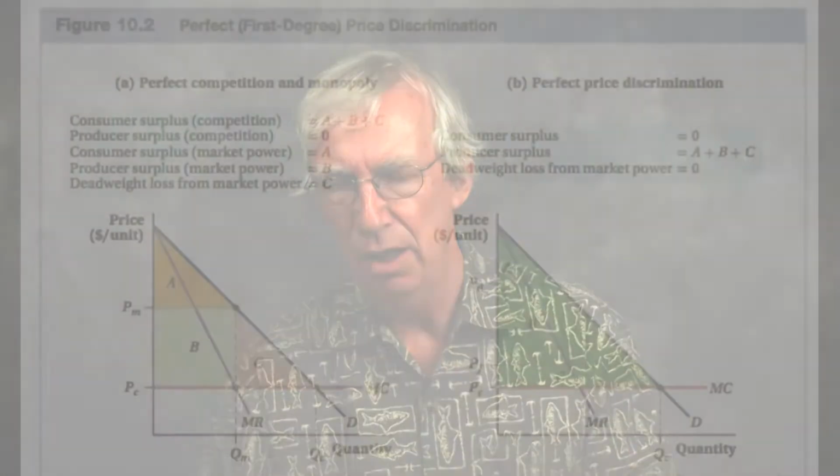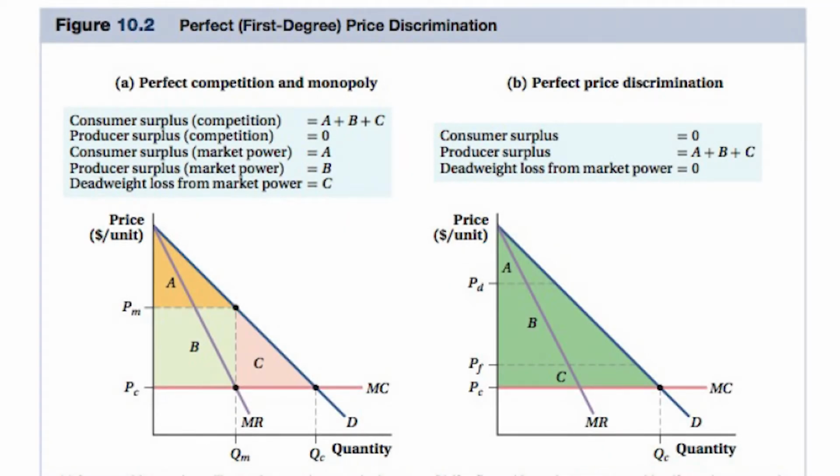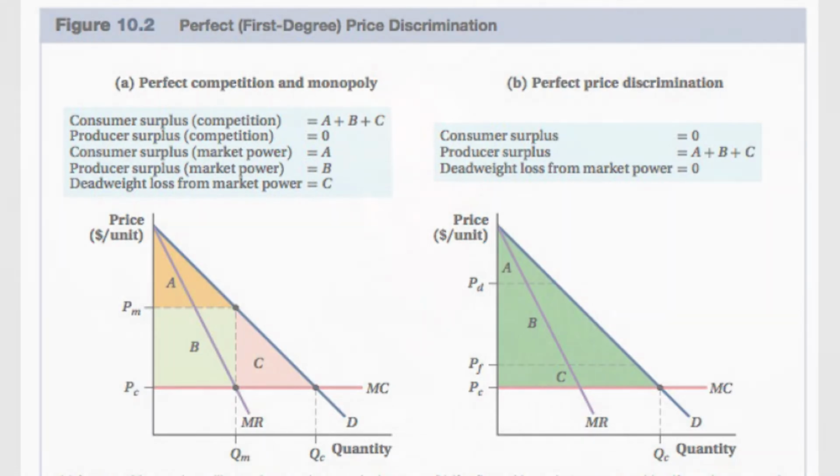If you're a firm and you have perfect information about your consumers and you know exactly how much they're willing to pay, what price would you charge them? And the answer is the highest price possible, and therefore you'd be pricing right along the demand curve. If you could price right along the demand curve, that's called perfect price discrimination, and that's the first example that the book talks about. That means the firm would get all the gains from trade and the consumers would have none of them. Clearly that'd be a good profit opportunity.